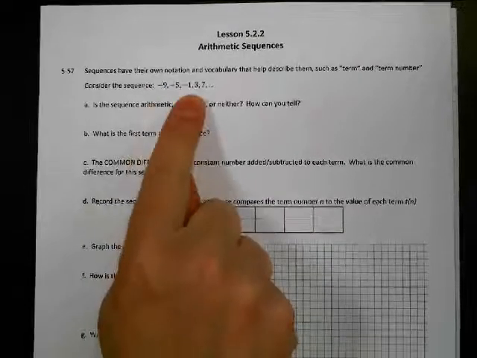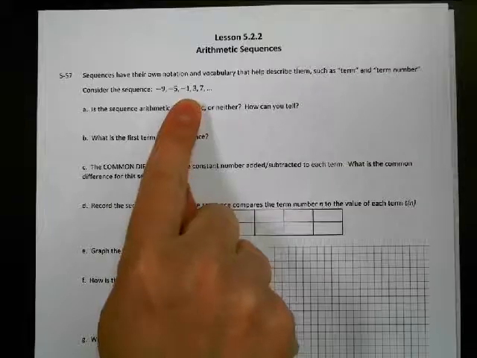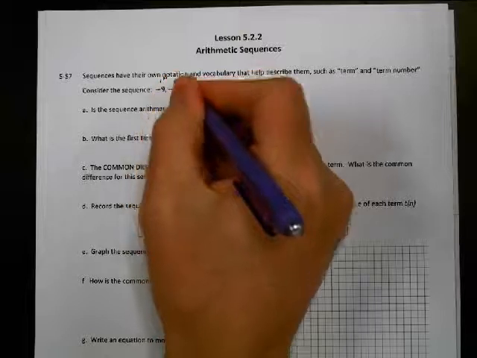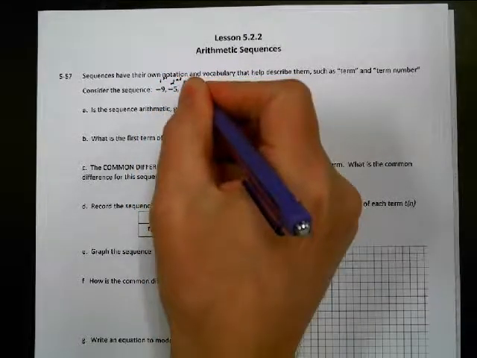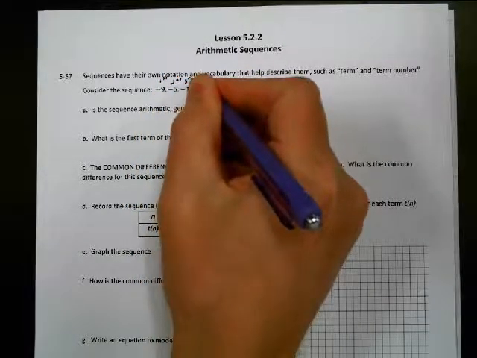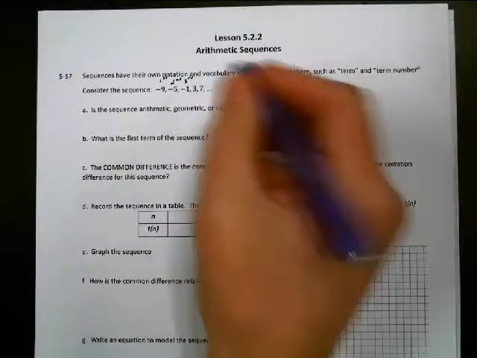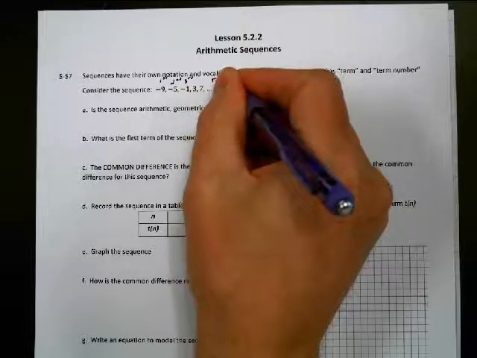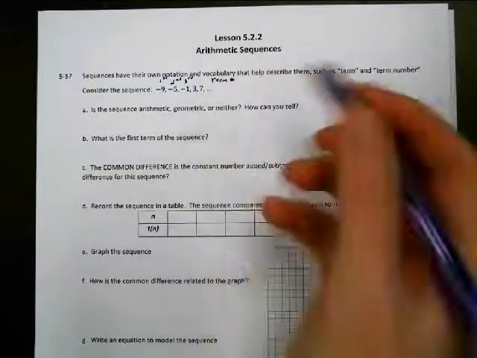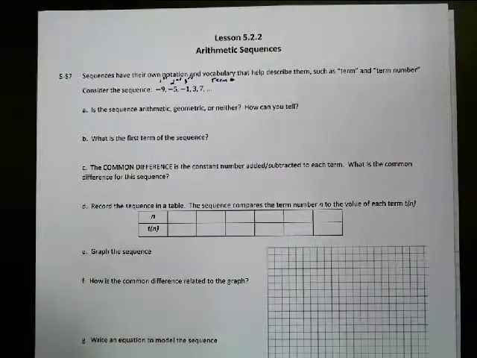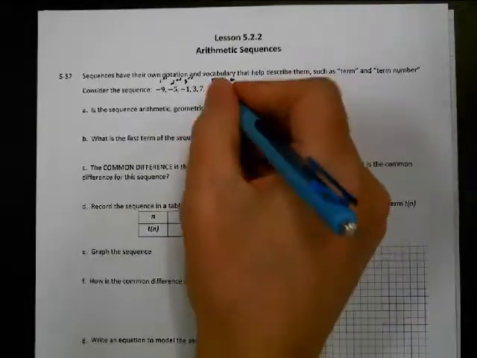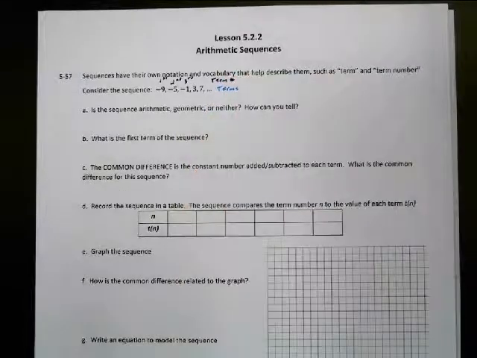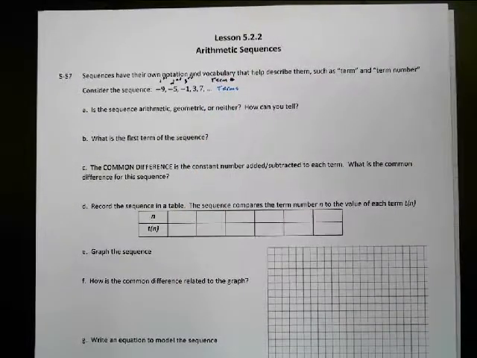These are our terms. And then the term number, remember, was where we said, okay, this is the first term, this is the second term, this is the third term. So up here, this is the term number, which is the part that's not written in a sequence. And then down here, these are the terms. And the terms are the only things that are written in a sequence.